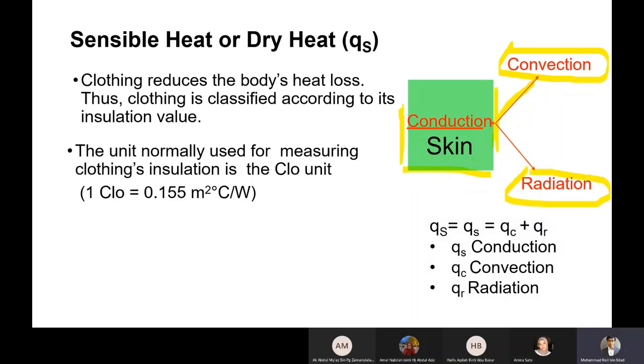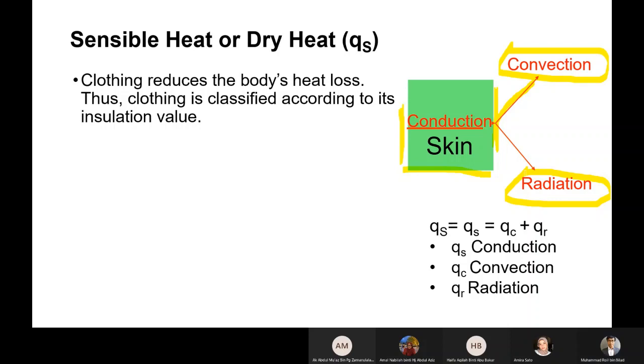and through radiation. Radiation is the heat transfer because of a difference in temperature. We don't need any medium. It just emits photons. When your body temperature is higher than your surrounding, you're radiating to the room. Of course it's not like nuclear radiation. You emit photons to the surroundings. That's called radiation.